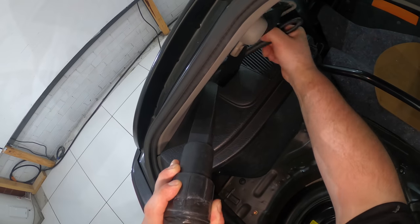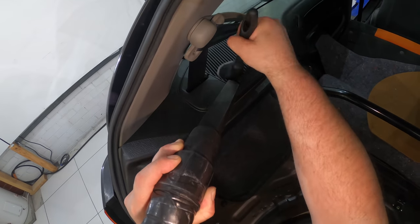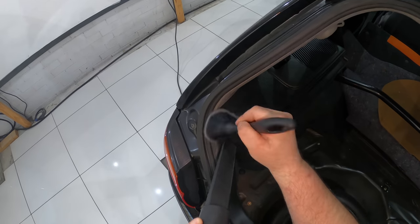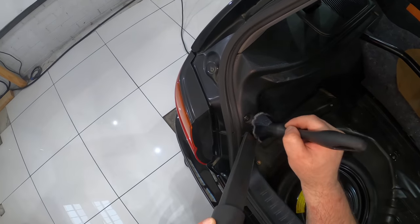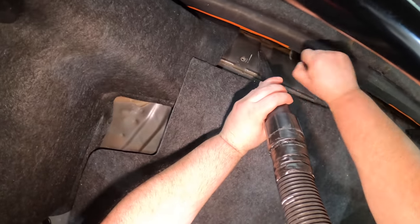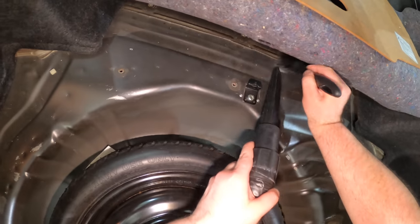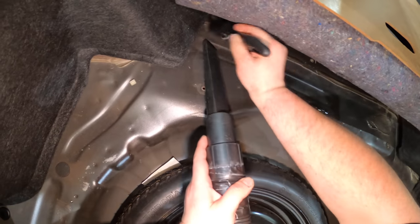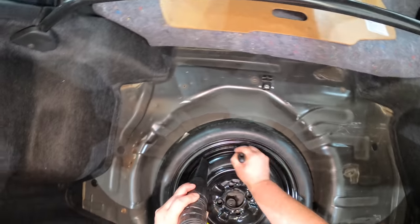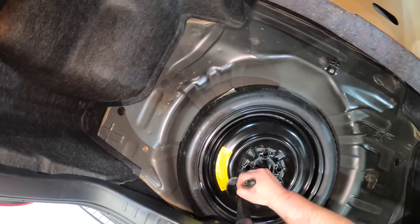Now overall, the interior of this car really wasn't all that dirty. It was mostly a layer of dust and some light dirt that needed removing to start with. This is what I call my dry cleaning stage, which is basically vacuuming and dusting the whole interior from top to bottom. I actually spend quite a bit of time here, as my goal with this initial dry cleaning stage is to remove 95% plus of all the loose dust, dirt and particles within the cabin before moving on to the next wet cleaning stage.